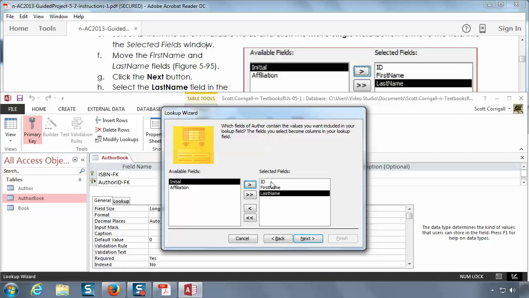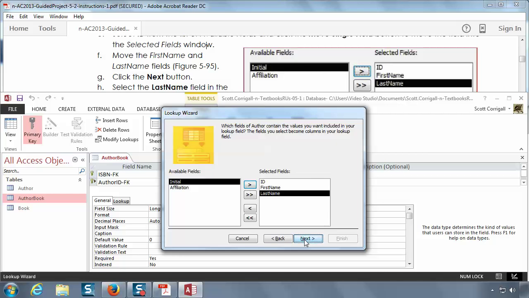But when people are trying to enter information into your intersection table, your junction table, this will automatically put a little arrow on the author side, and when they click down on that author, it'll show the ID, but it'll also show the first and the last name of that author so that you can pick more easily.